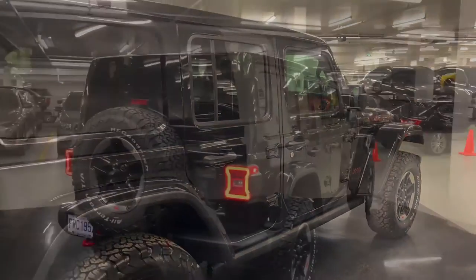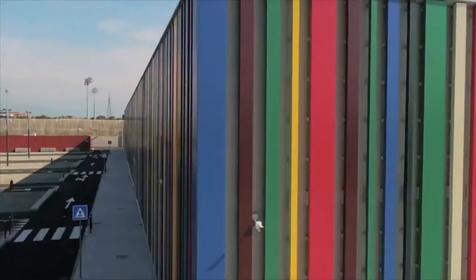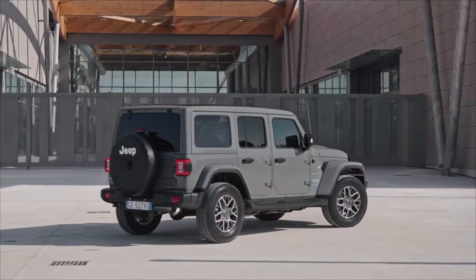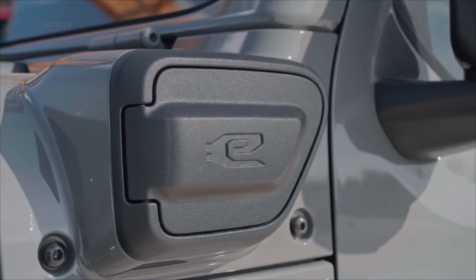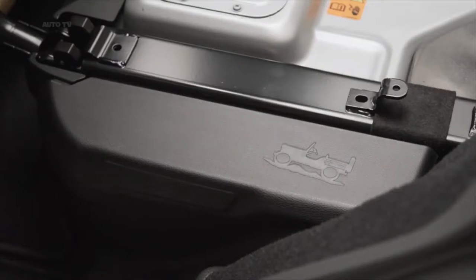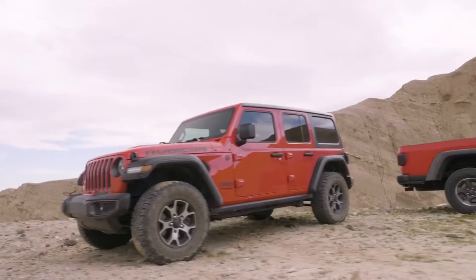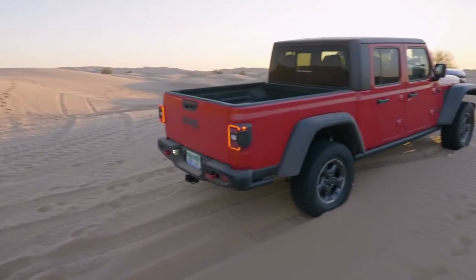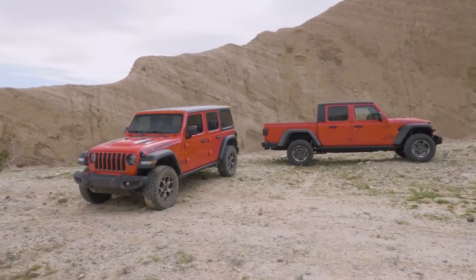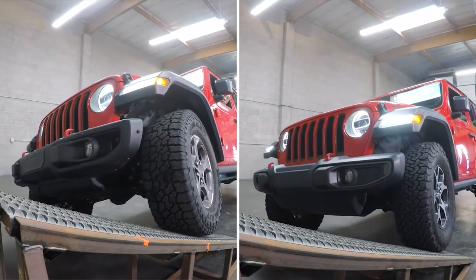I had a Wrangler for a long time and adored each new piece I put on it because no one else would have the same set of parts. I know there's more to Jeep than just the Wrangler and the Gladiator, but these two models will be at the heart of this facility — they are by far the most customized vehicles Jeep sells. That's not to say Jeep wouldn't let you purchase a customized Renegade or Grand Wagoneer. You've probably heard of Ferrari Tailor-Made and similar programs where owners create one-of-a-kind vehicles with special details and paint plans — it looks like Jeep is working on its own form of that concept.